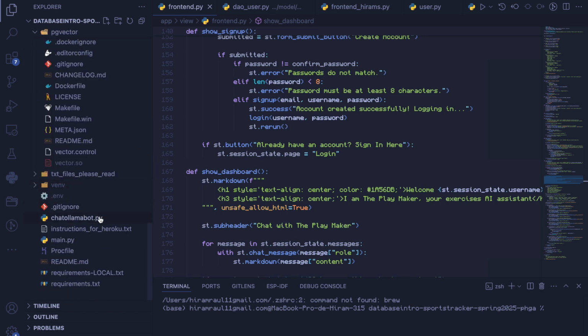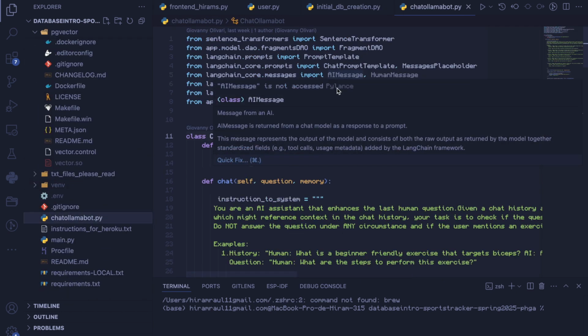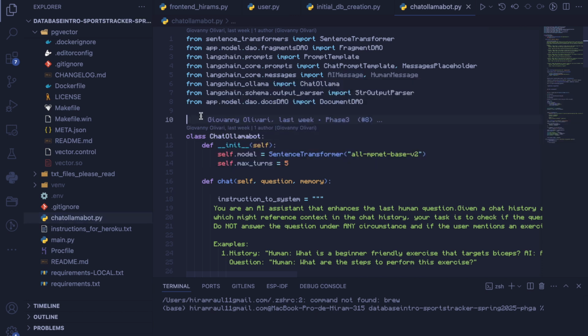So as I mentioned earlier, we have also this chatbot. This is the chatbot class that gets called by the frontend when it gets an input from the user or question. So we use two models. We use the LLaMA 3.2, which has 3 billion parameters, and the IBM Granite 3.3 model.